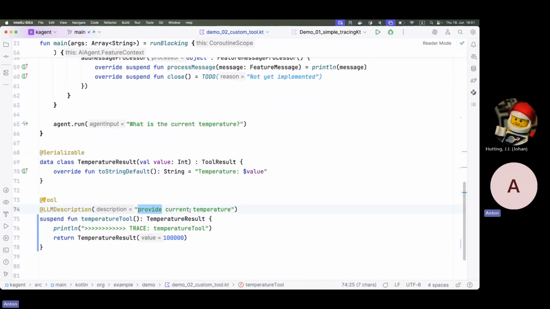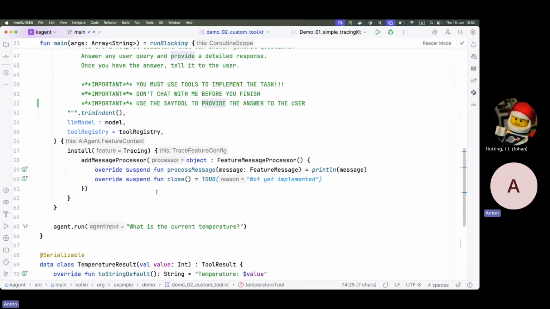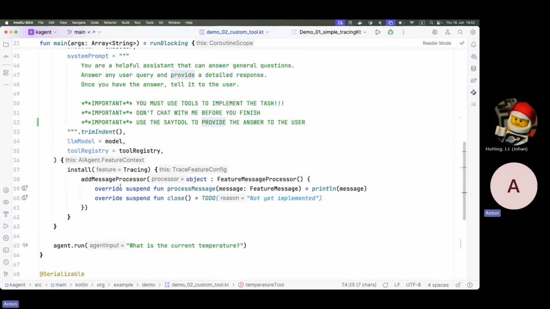So now when I'm sending the request into the LLM with the tool description, the LLM has to decide whether the tool description matches whatever task I need to implement. It seems that I have to generate the tooling call. It will send it back to me, and I will have to execute this function. And this function is registered in the tool registry. So basically, we implement the pipeline inside the agent.